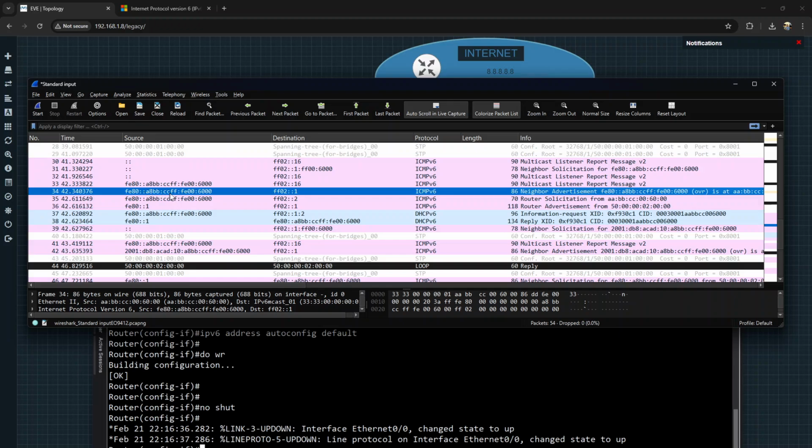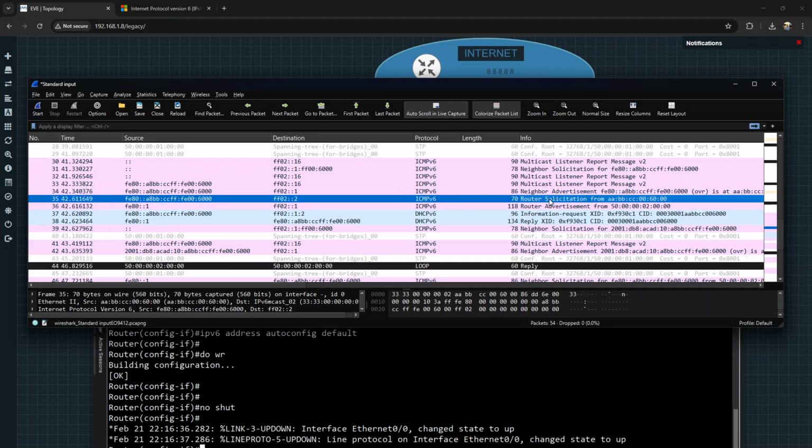The source address is the IPv6 link local address of the host itself, and it's going to all multicast nodes. It's not destined for the router.